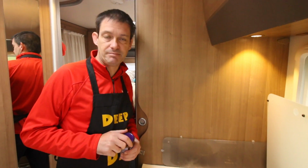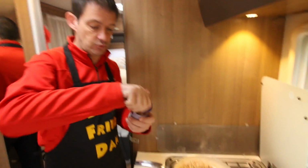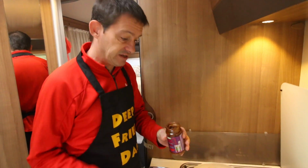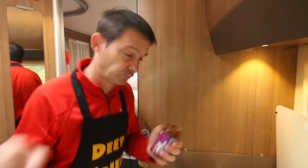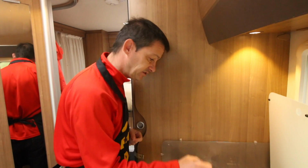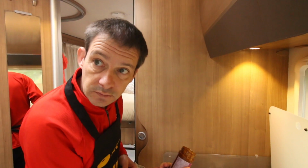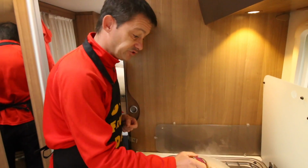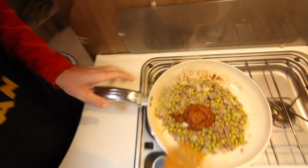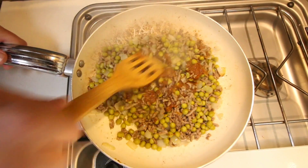Then last but not least, to make it fully Indian, we've already got Indian Goa peas in there. To make it fully Indian, we're putting in some tikka masala. It's like a concentrate curry paste. I was told by Mazzy, who wears a white apron, you don't want this, it's going to be too dry. It's not at all, this is exactly what you want. I've used it before. Concentrated is what I say. Too concentrated? It's not too concentrated. It's just right, honestly. I know that looks disgusting. Let me just mix it in, and then it'll look lovely.